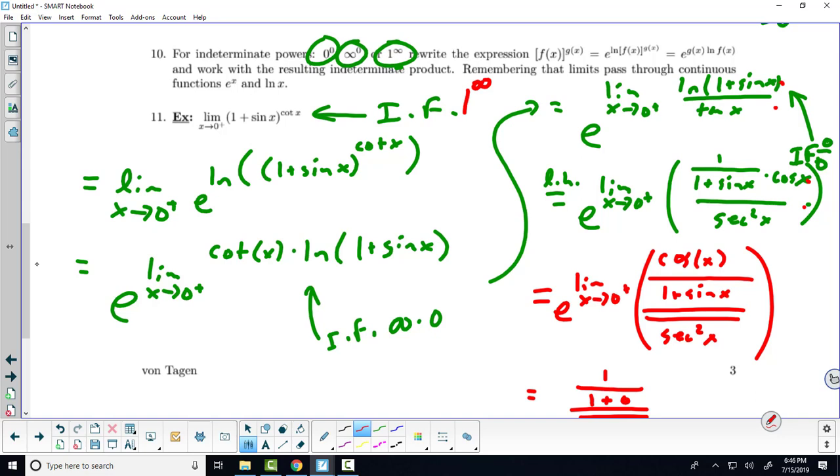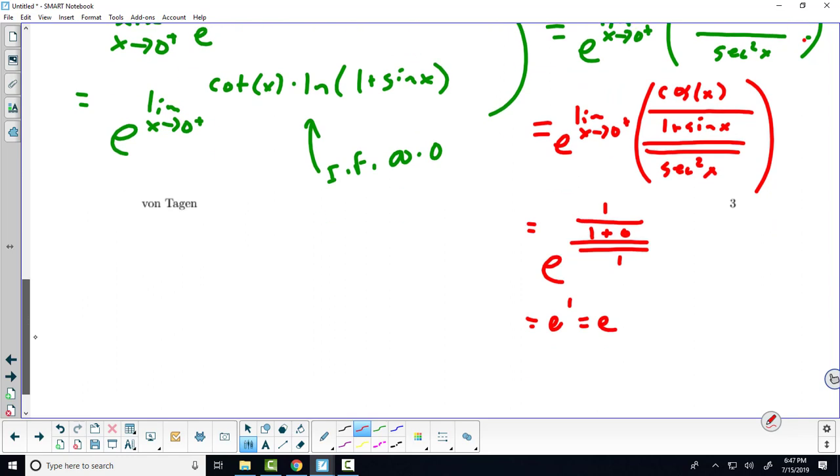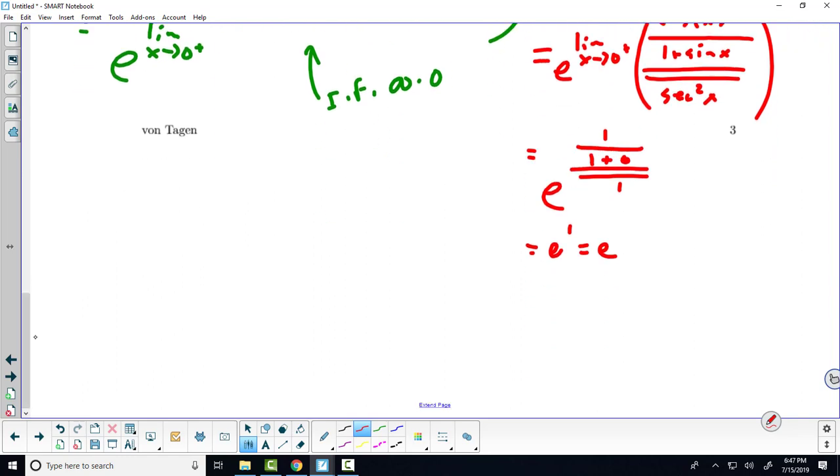So you've got this competition, this tug-of-war match. And lo and behold, in this tug-of-war match of something wanting to go off to infinity and stay put at 1, it ended up where? At e. I find that a little bit confusing. These are really interesting problems. Hopefully that gives you some insight into these indeterminate forms and how we can use derivatives to evaluate them.